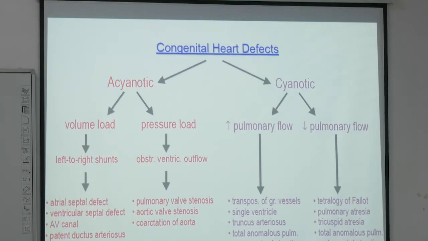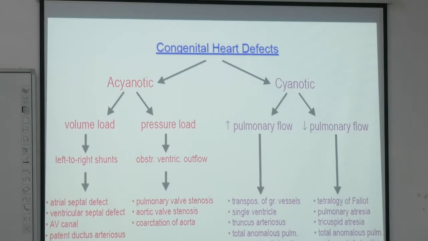Now, whatever the consequence of this particular cardiac problem is. So whenever we get a patient, we have to see whether this patient has a cardiac problem or not. If yes, is the cardiac problem really threatening or not? Those are the two things. Now how do you know whether this is a threatening or a non-threatening cardiac developmental problem? So we see these two entities, whether it is acyanotic or cyanotic.